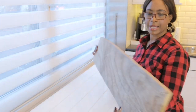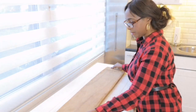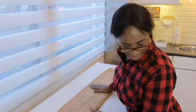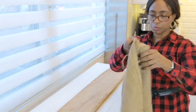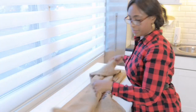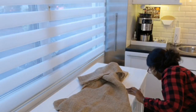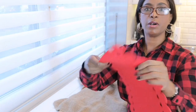What I'm going to be using is this piece of thrift wood that I had lying around. I wasn't doing anything with it, so I'm going to be using this for my sign, and then I have a piece of burlap that I had left over, so I'm going to be using this to cover up the piece of wood.